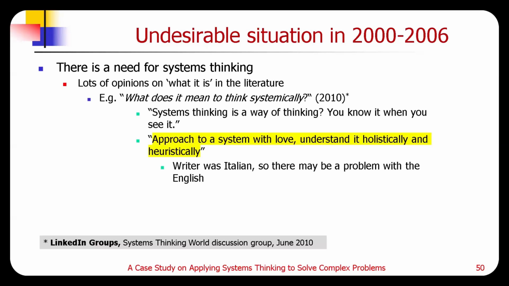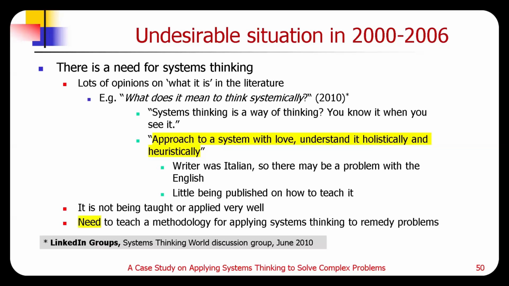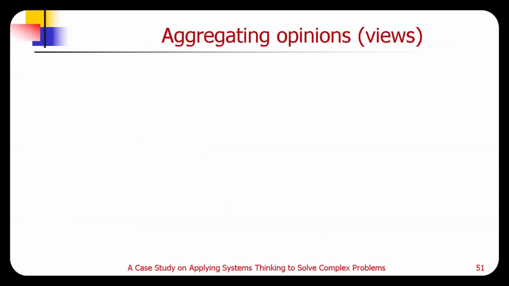But the writer was Italian, so there may have been a problem with the use of English. And there was little being published on how to teach it, and accordingly it was not being taught or applied very well. And so there was the need to teach a methodology for applying systems thinking to remedy problems.